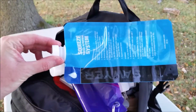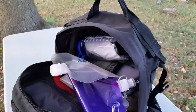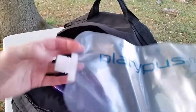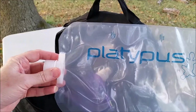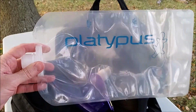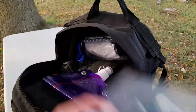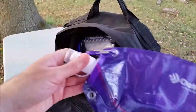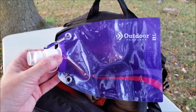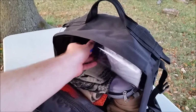Before taking off in a bug out scenario, I would probably fill this bag up with clean water. Platypus bag. Also a nice collapsible bag. This is a liter if you wanted to fill it partially, but it will hold 2 liters if you want to fill it completely. If I was to fill this thing completely with 2 liters, this would probably be enough water to get me by myself for a couple of days, as far as drinking water goes. So just to be on the safe side, we got another one that's another liter, and I fill this one. So bug out scenario, the platypus in this one would definitely get filled before I would take off.